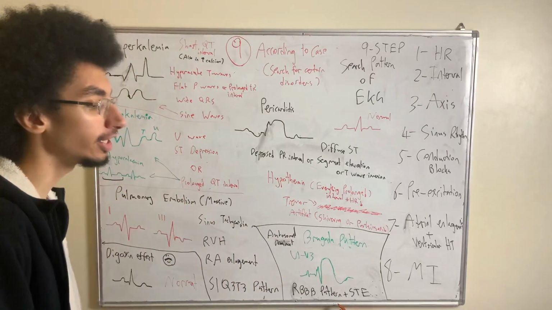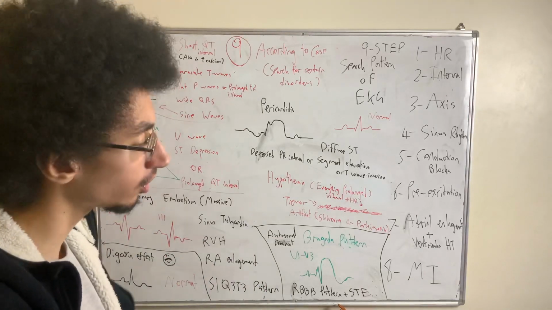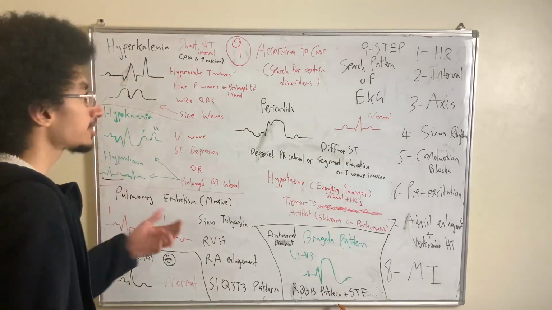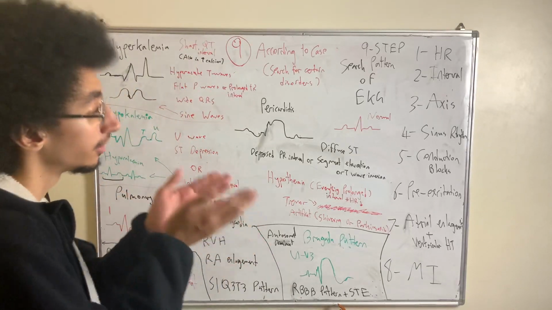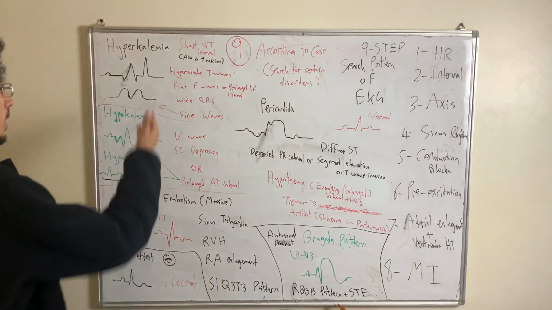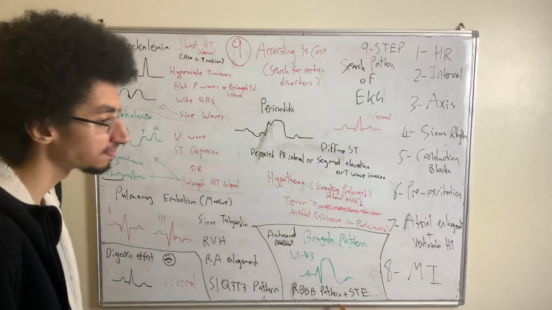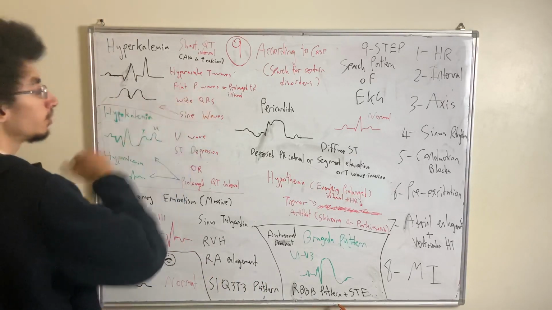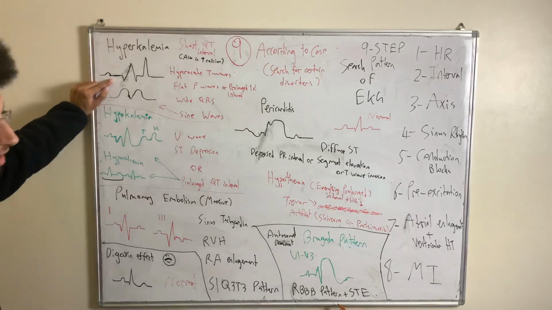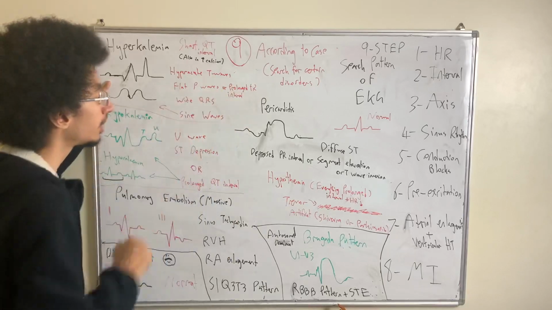How can I differentiate? Do anything besides EKG. Order CBC, order potassium levels. Look at the history, look at the exam. Look at the drugs, the medications he's using. Then you'll know. So, a hyperkalemia may infamously present with a hyperacute T wave. But it can also present with a flat P wave. So the P wave may either not be present, or you might have a prolonged PR interval.